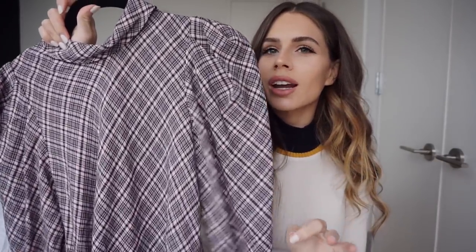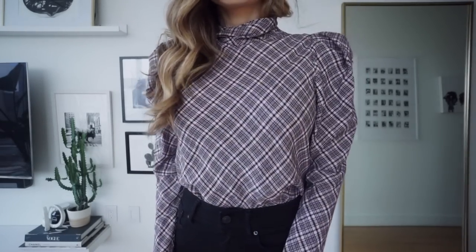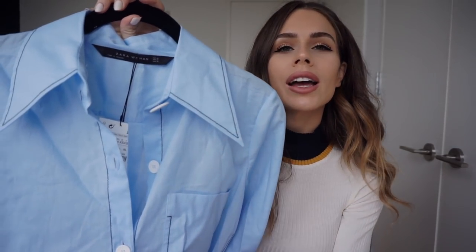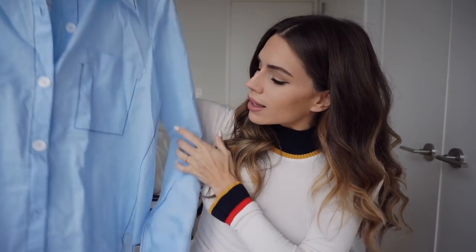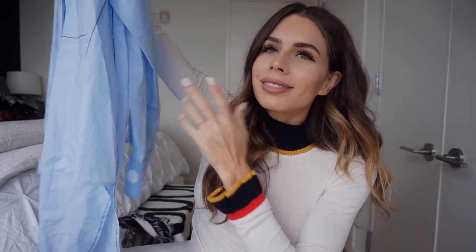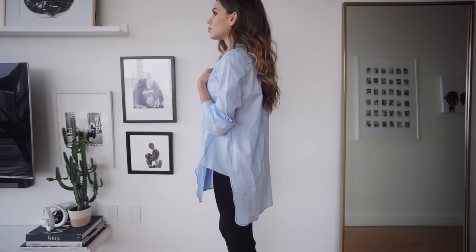Next is this top — I was not sure about it on the hanger, but I tried it on and fell in love with it. I just thought the idea was so cool; I love the sleeves and I love the color. Just a really fun basic top — if you're wearing basic black skinnies and looking for a cool top but you don't want too much going on, a top like this is perfect. And then this blue button down — I fell in love with it as soon as I saw it. I love this oversized pointy collar, which is so cool and very Western. I really liked the black bold stitching and the big buttons; it also has a side cap on the side. Little unique things like this about basic blue button downs — I think it's what draws me to stuff like this.